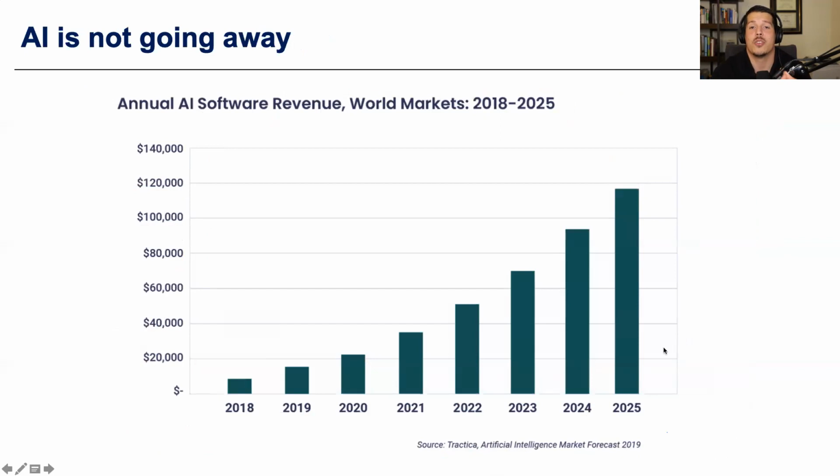Next thing, AI is also not going to go away. As you can see here on the chart, this chart is from 2019, but it's still relatively accurate, and it's a forecast afterwards. What you can see here is that in 2020, and I checked that number, the annual AI software revenue was over 20 billion. So this is in millions. In 2020, just AI software had a revenue of 20 billion, and it's projected to explode even more. So AI is not a fad. Machine learning is not a fad. It's just the start, just the beginning at this point.